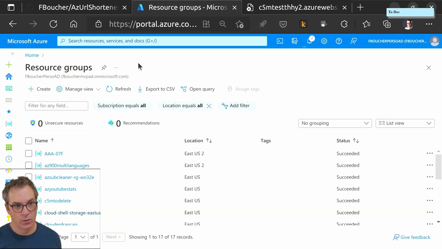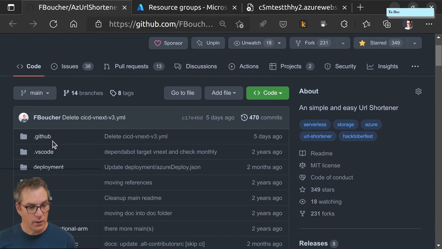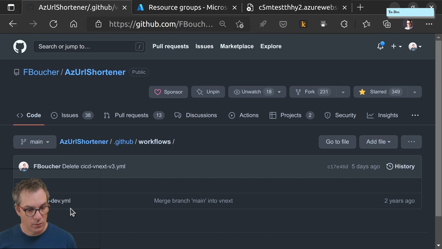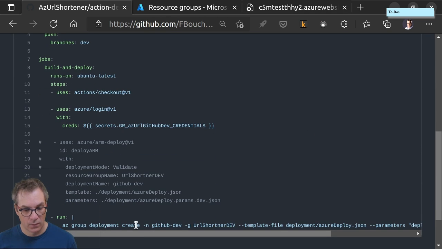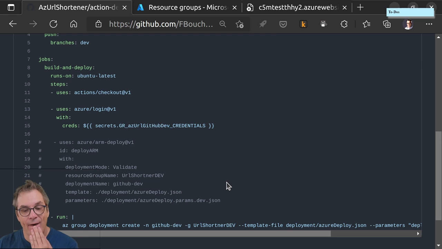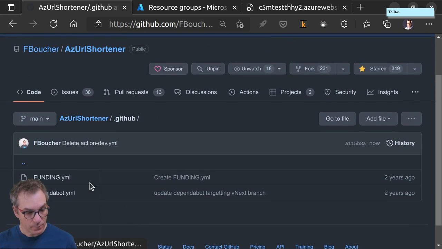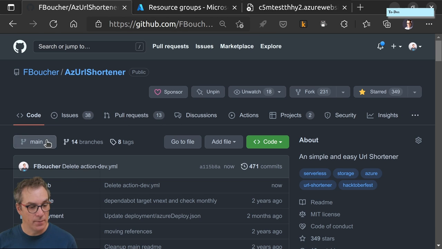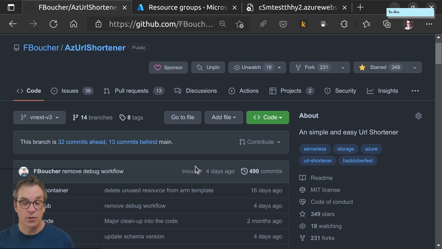Let's clean up first the URL shortener repo. Here, do we have any workflows? There's that. Should I delete it? I think I will delete it. Yeah, let's delete that file. So we don't have any workflow in the main. Dependabot was complaining about our version, but I don't want to change too many things for now. Obviously, we need to take care of that soon, though.